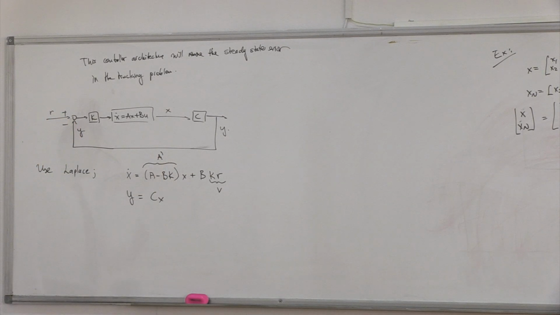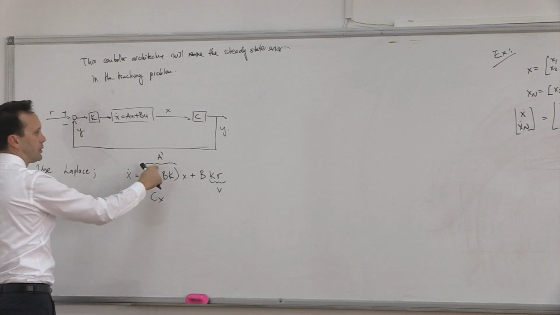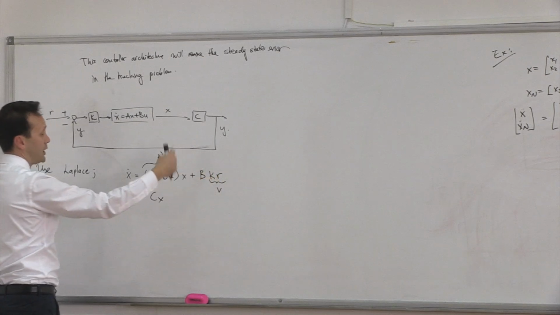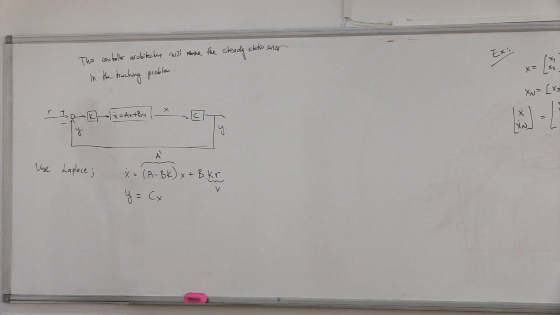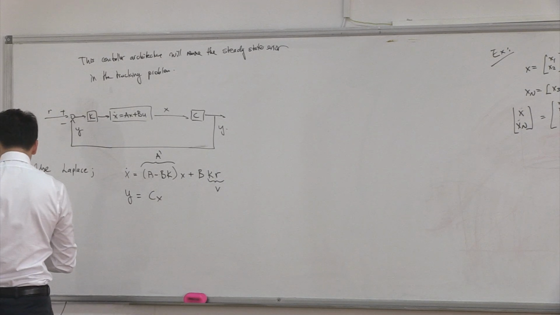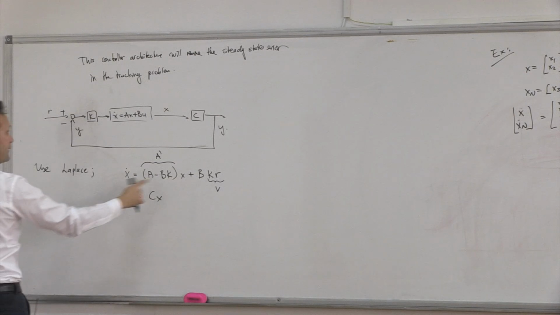Because I'm going to write stuff there, so it will not be very crowded. Okay, let's call this matrix A prime, and let's call this one V. It's K times R. It's just a multiplication of K times R. So this is what we had in the last hour. So what we're going to look at is the response between Y and V.